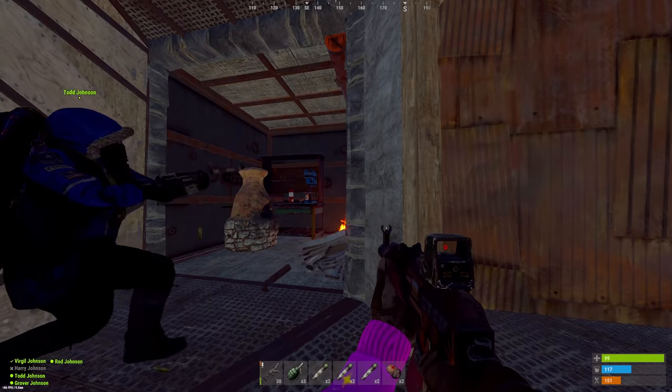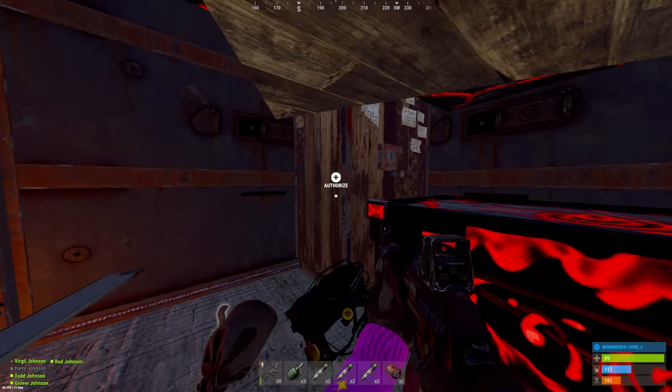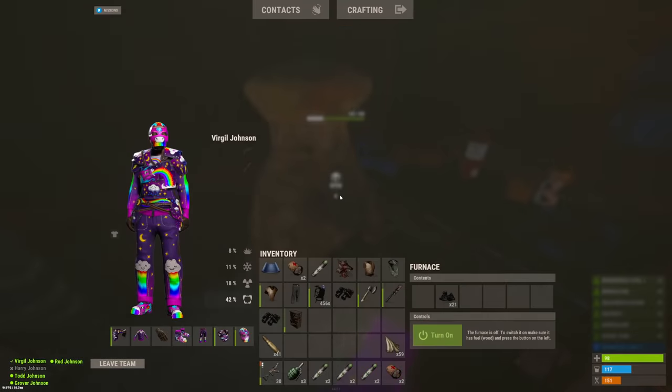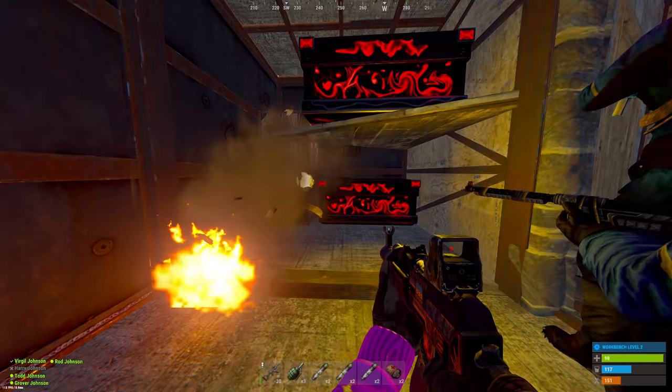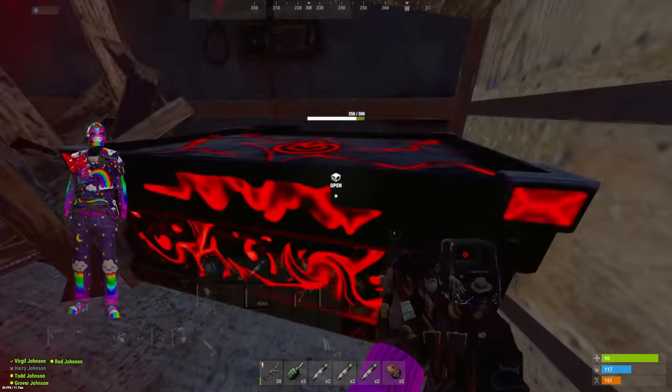Despawning. Ooh. Alright, get one diesel. Hit one diesel. This is good. Wow. Oh, wow. Wow, wow, wow. Yeah, that's good. This was worth it. Okay.